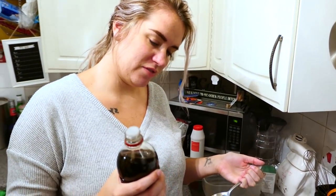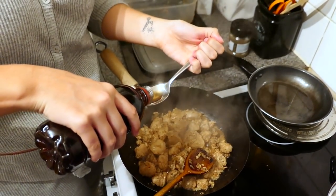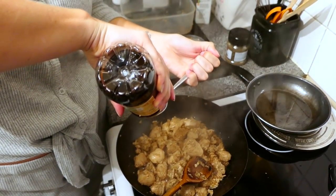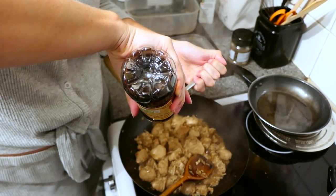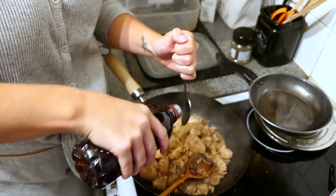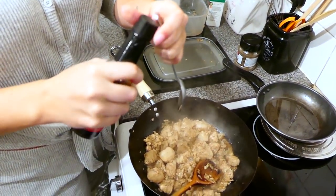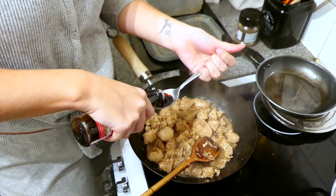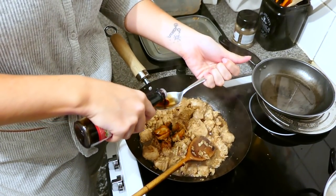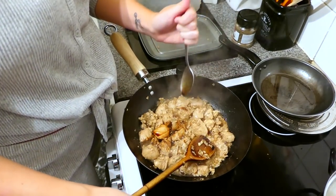Okay, next. Vinegar, and it's just gone right on my nose. So apparently it's 2 to 3 tablespoons of vinegar. 1, 2, 3. And then apparently it's 3 of these as well. Well, it's 2 to 3. What's that? Soy sauce. We'll go with 3. 1, 2. Let's give it a stir before we decide on 3, shall we?